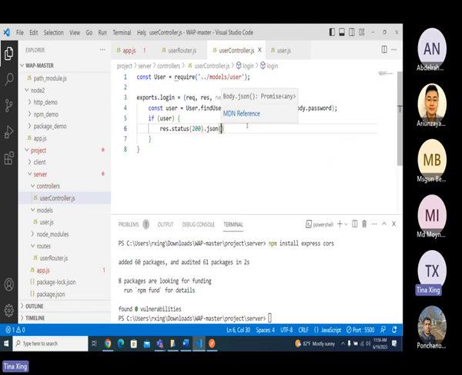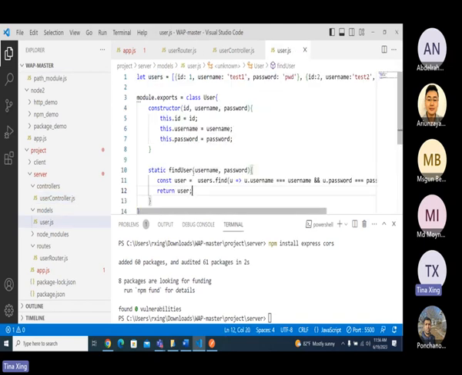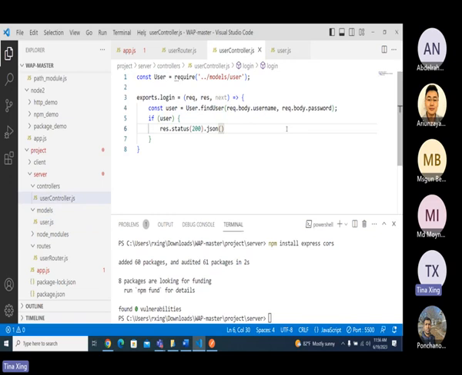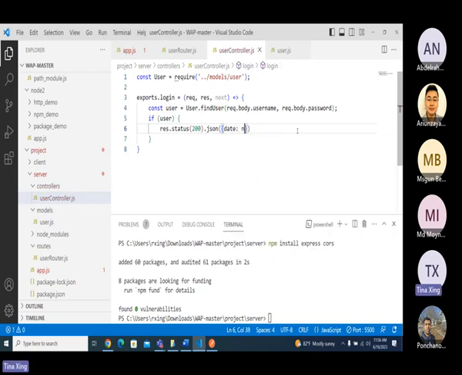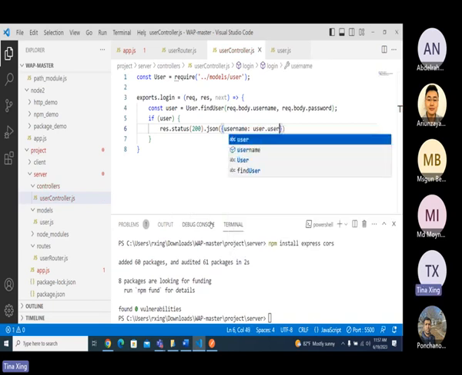You can directly give the user, but it's not recommended, because if we give the user, it's going to have the password inside. Normally, we don't give the password to a cookie, and the same when we use JWT. Normally, we form a JSON, and what we said in the exercise is have a date, new. I think there's something called now in JavaScript. If you don't like that, just have a username, like user.username. Or you can also give the ID there.